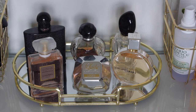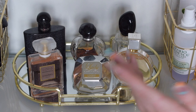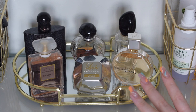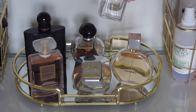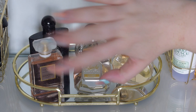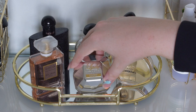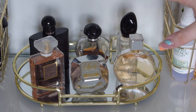Next we've got the newest edition of my table - this really lovely gold lifted plate from Home Bargains, it was literally £4.99. I basically just wanted a new way to store my perfumes because I love perfumes and I've got some really lovely expensive ones for my birthday so I wanted to display them. At the back I've got some I don't reach for as much: a small amount of Si by Giorgio Armani, a little bit of Poison Girl by Dior, and Black Opium which doesn't have much left. My main favourites are Coco Chanel which my boyfriend got me, Lady Million Lucky which I like to wear to work, and Chance by Chanel. I just love how it looks featured in the centre of my dressing table.